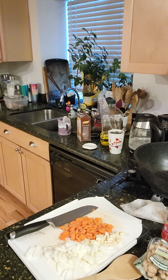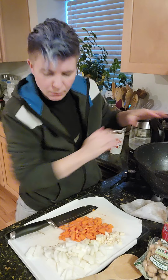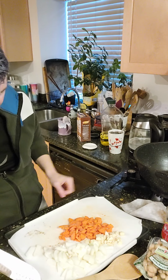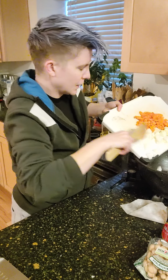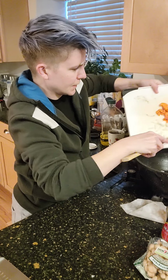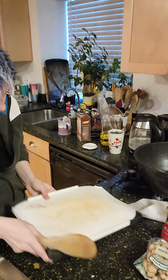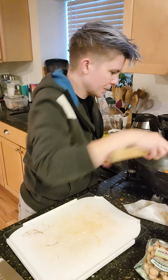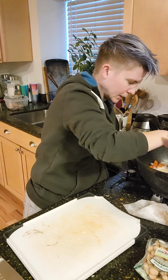Now, as soon as this gets hot, which is not very long out, I'm going to go ahead and toss all these vegetables in here. As I said, you can hear that sizzle. You can also grate up a little ginger to go in here. I'm a big fan of putting grated ginger in fried rice. I'm just going to stir this around and let these get cooking.